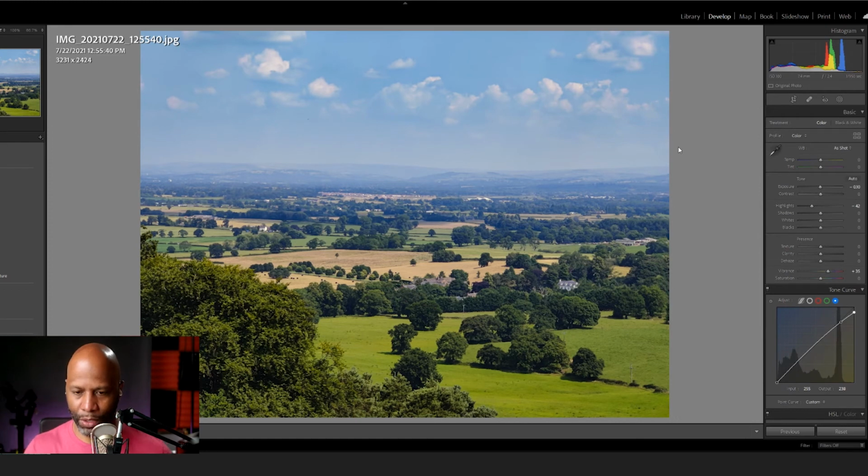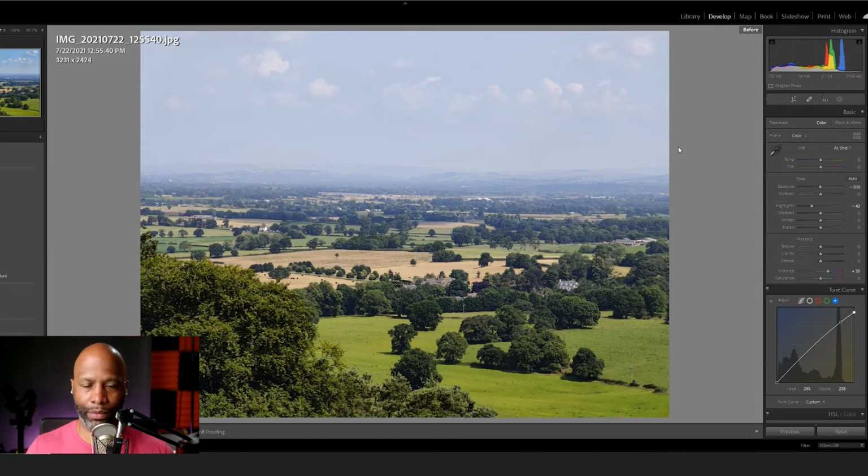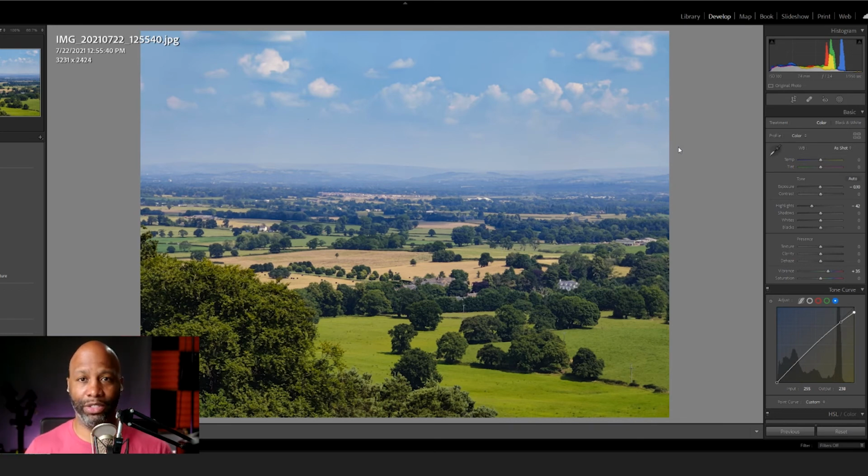So if I do a quick before and after, this is before. Okay. And this is after. I like it. Again, this is another good image, something that you can surely print out and send to your daughter, and yeah, get back out there and shoot some more of them.